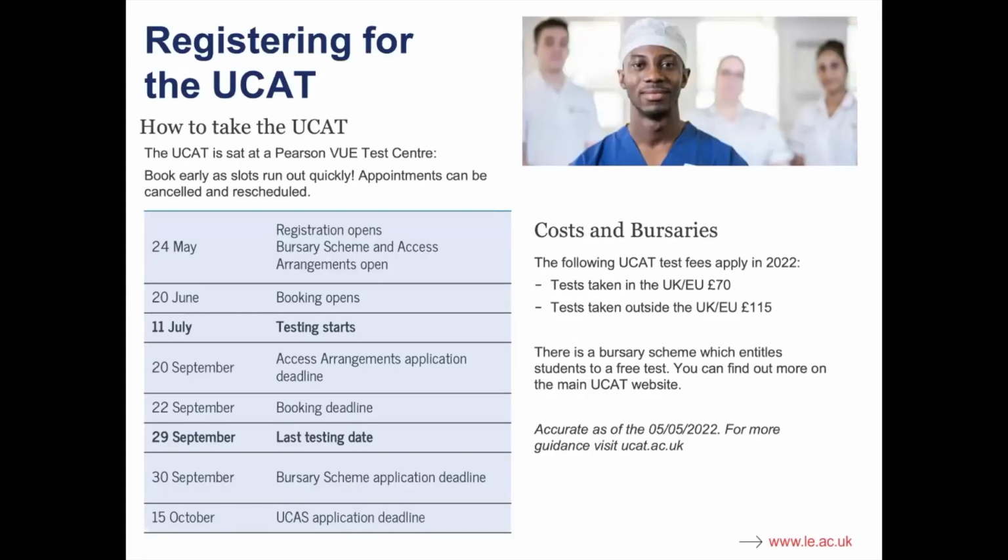This year's registration opens on the 24th of May, and from this date onwards, you can start setting up your account, start sending in your relevant information like your ID, and start applying for a bursary. We'd advise you to register and book as early as possible because this then allows you to reschedule or cancel if you need to. Test bookings start from the 20th of June and go on until the 22nd of September.